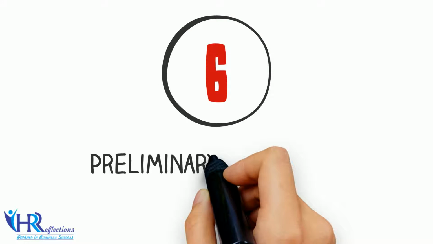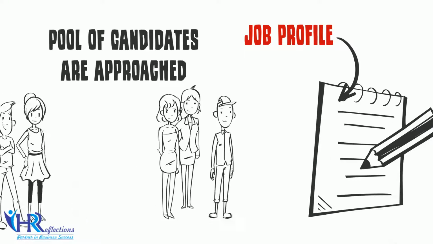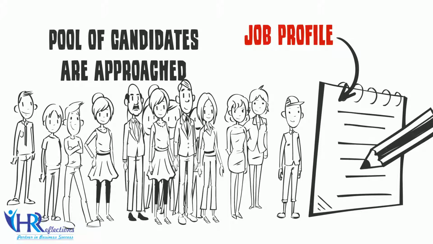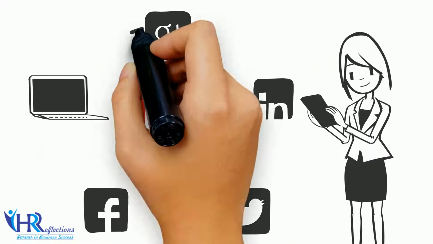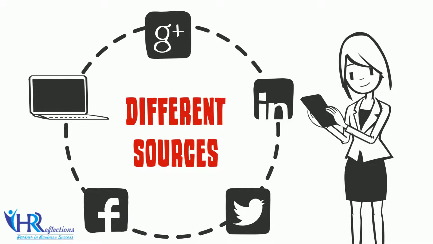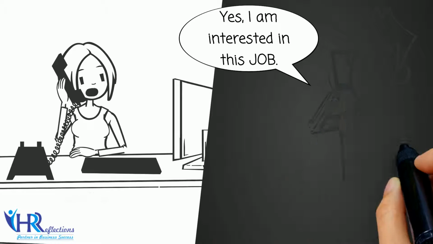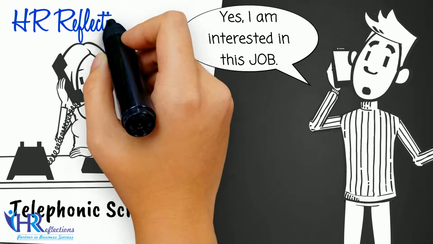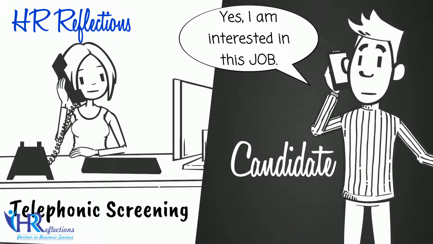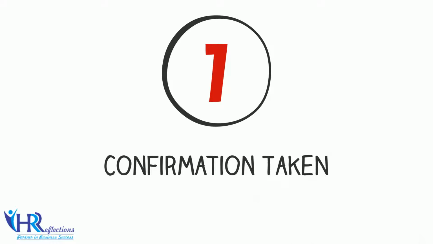Step 6 is preliminary screening. A pool of candidates matching the job role is approached from sources like professional networking sites, companies' databases, references, job portals and headhunting techniques. A telephonic screening is done by our consultants as per the guidelines set, to understand candidates' interest in the given profile. Step 7 is to take confirmation from candidates.